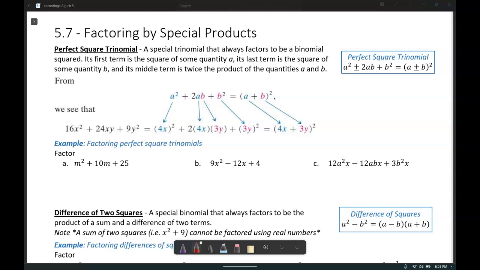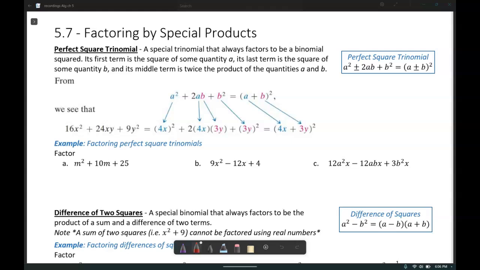In previous sections, we talked about and went over a few different types of special products of polynomials. And now what we're going to do is look at that in reverse and identify how we can factor using the inverse of those special products. What we're going to take a look at is unique in this set of special cases, and that is the only one that's not a binomial, and that is our perfect square trinomial.